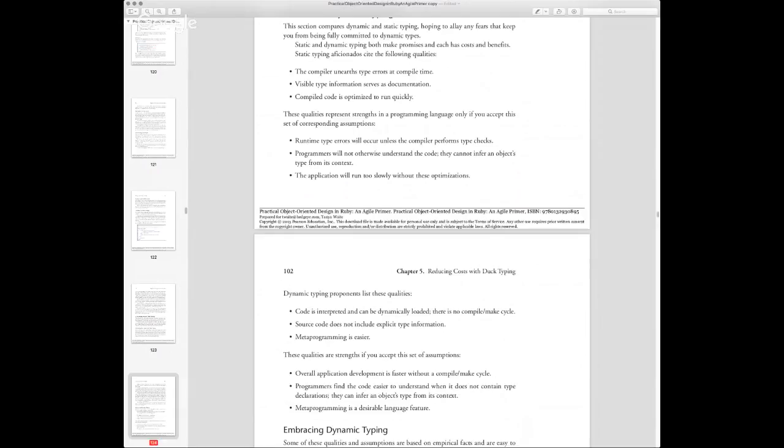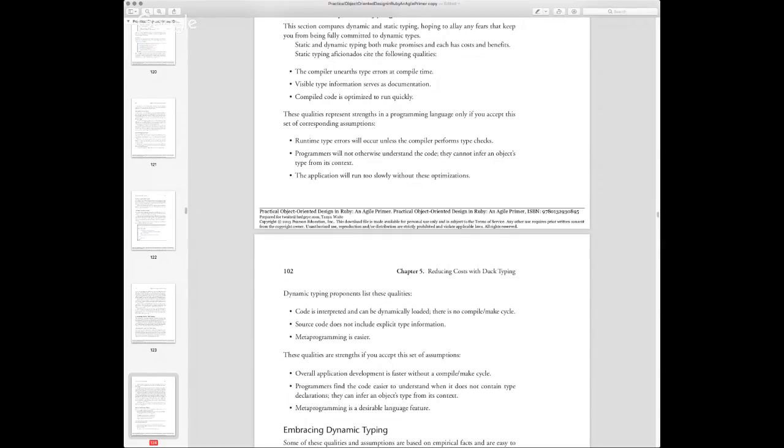And also that applications will be too slow if they don't have compiled code that's optimized to run quickly. However, dynamic languages have these qualities, that the code is interpreted and can be dynamically loaded. There's not a step that you have to do before you can run your code to compile or make the code for a certain platform. The source code is smaller because it doesn't include explicit type information, and metaprogramming is easier.